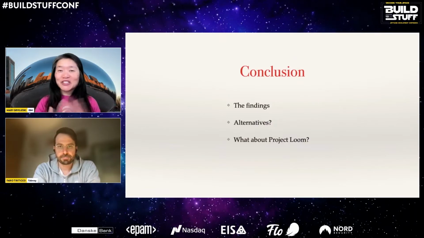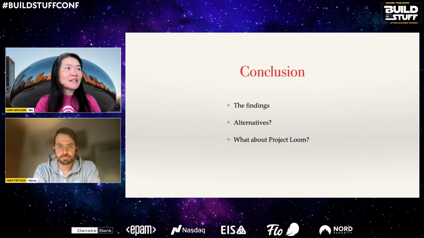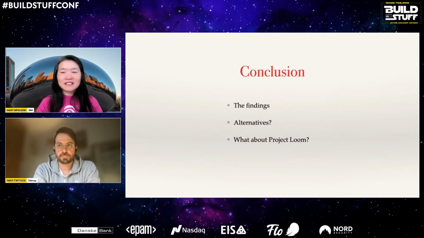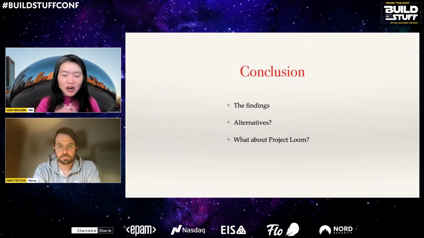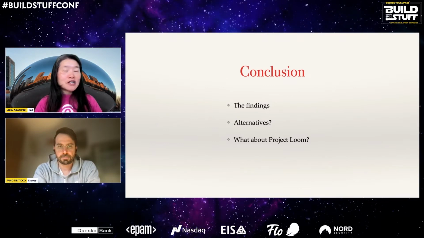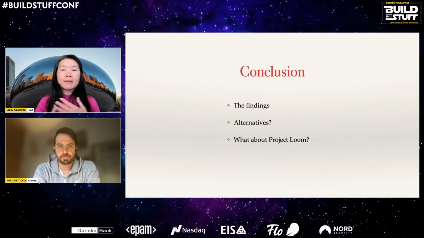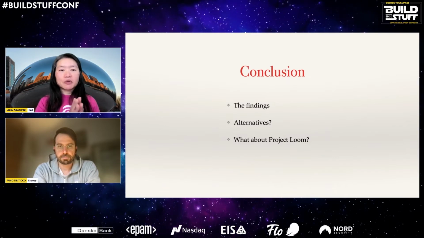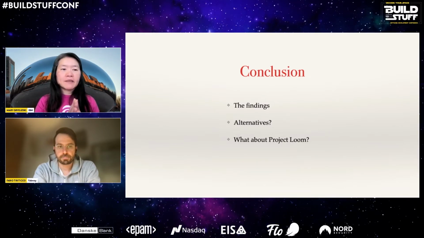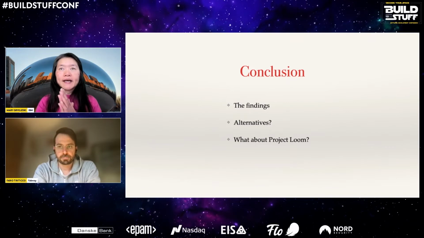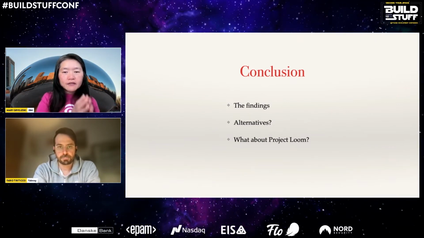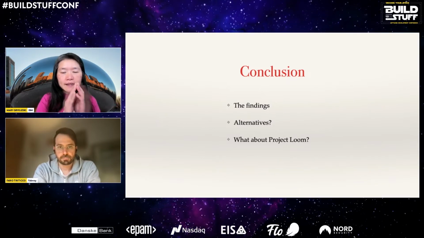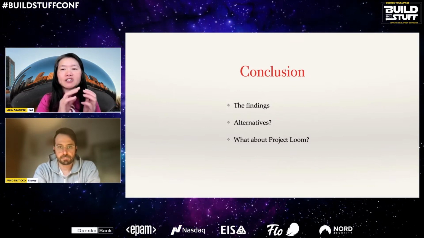So let's get to a bit of a conclusion at this point, summarizing all of the findings, what the alternatives are, and how about Project Loom. Let's talk a bit between me and Fabio too. My feeling is that using a reactive approach is definitely something very new, and maybe a lot of folks are not as familiar with it yet. I think the reactive way of doing things still has not taken off as quickly as it could.